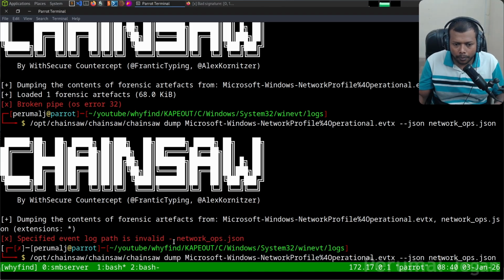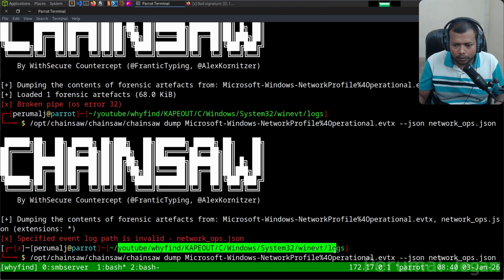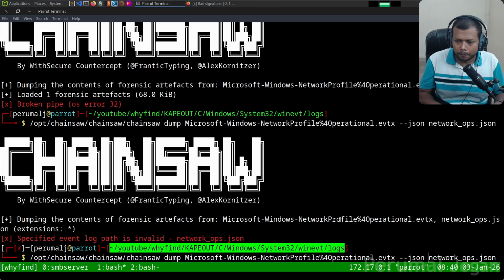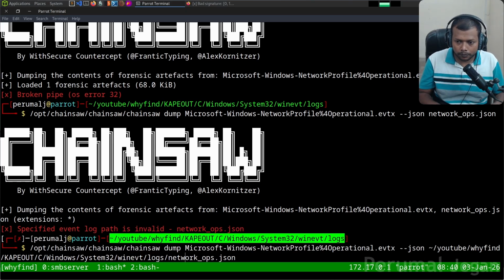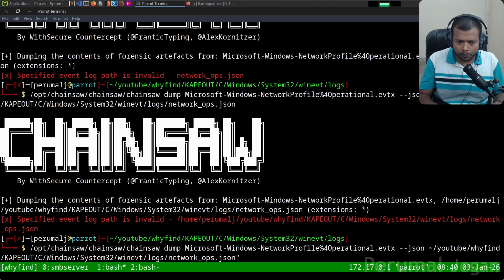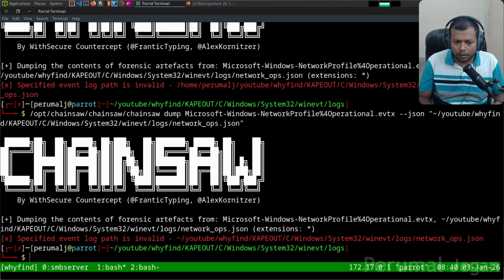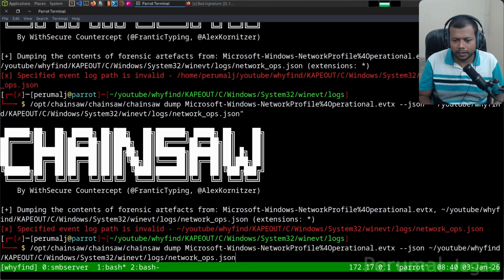Come on. How about using the same path? Is it because of the special characters, the tilde? Specified path is invalid.